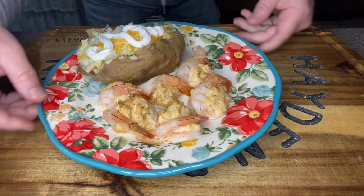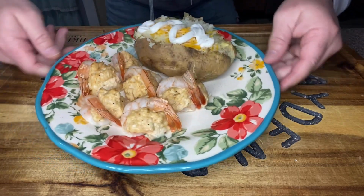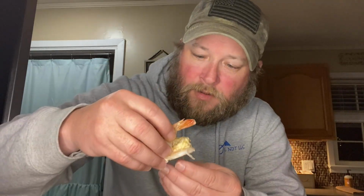Folks, so here we are with our stuffed shrimp. Got some baked potato on the side here, but they look and smell incredible, especially with that lemon we added. All right, here we got that all-important taste test here. Folks, me personally, I think that was incredible.